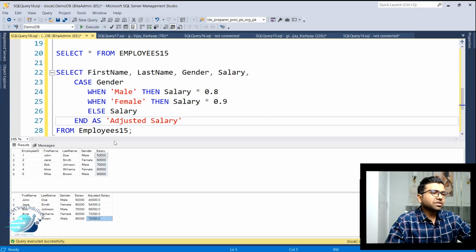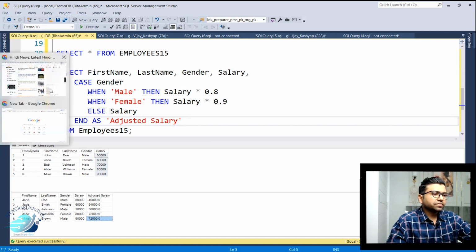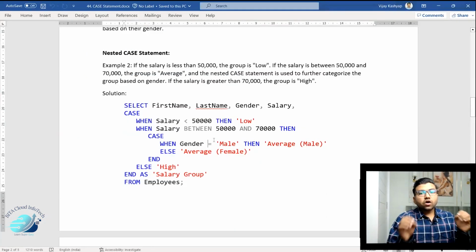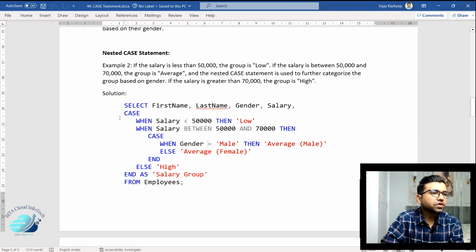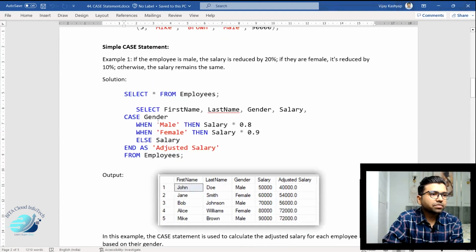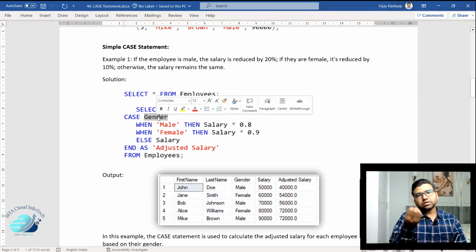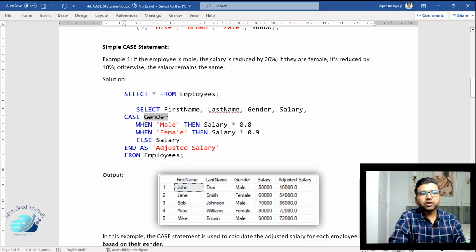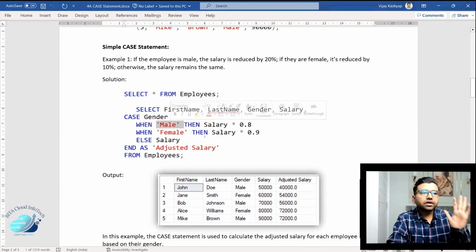Okay, now let's see some other uses. Here we'll go condition based. In our first case, we have seen that we are passing some value. Based on that, it will go and look for that particular thing and perform the action. You remember this example, where we are checking what the value is, and based on that, going to that particular section and performing that action, if it is male or female.